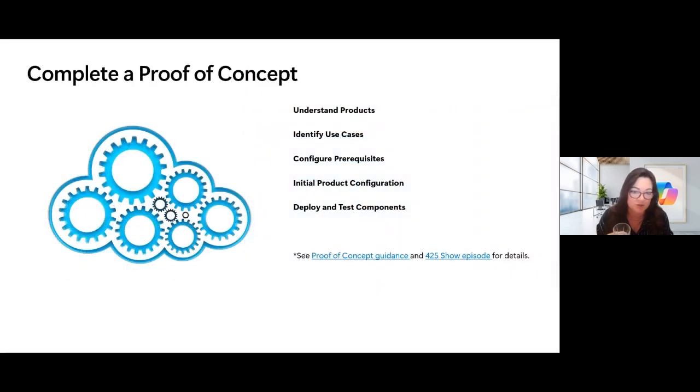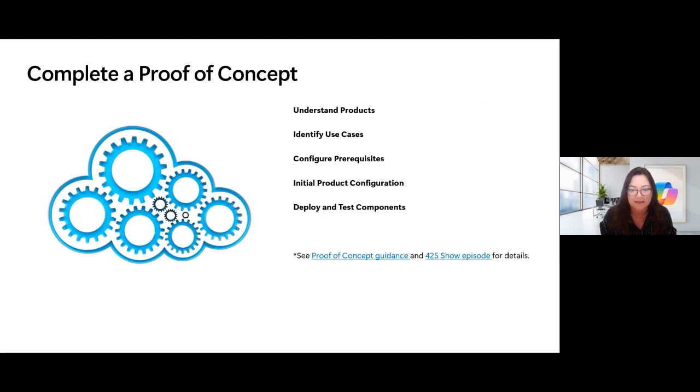So we have a quick refresher on proofs of concept. POC is the full focus of our second session in this 425 show series, but I just want to reinforce here what this means, because during deployment, we don't really expect you to be actually proving out the scenarios that you need to work in your environment. Proving that those scenarios that are important to you are working successfully is part of proof of concept, and you would typically complete this under trial licensing.